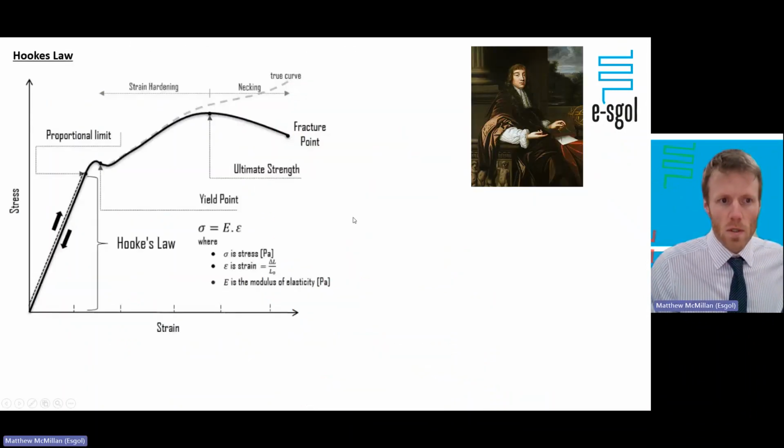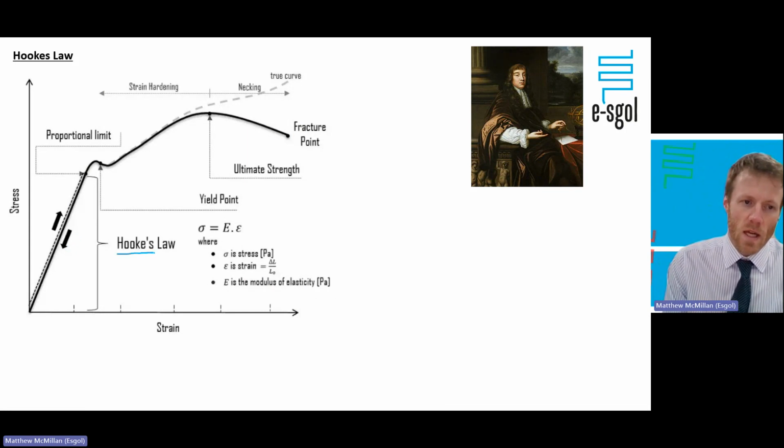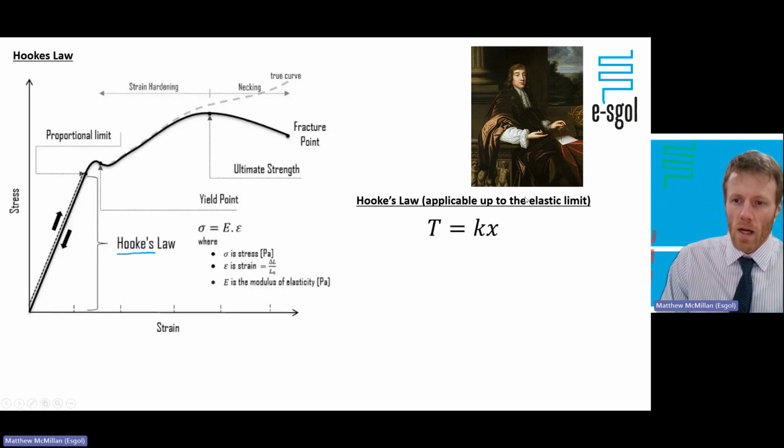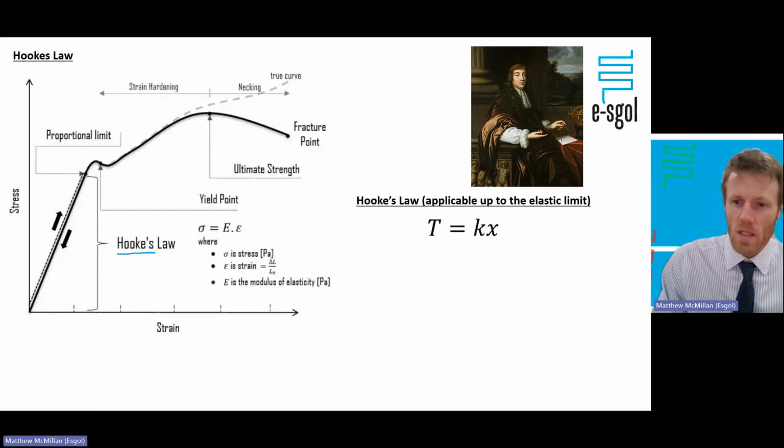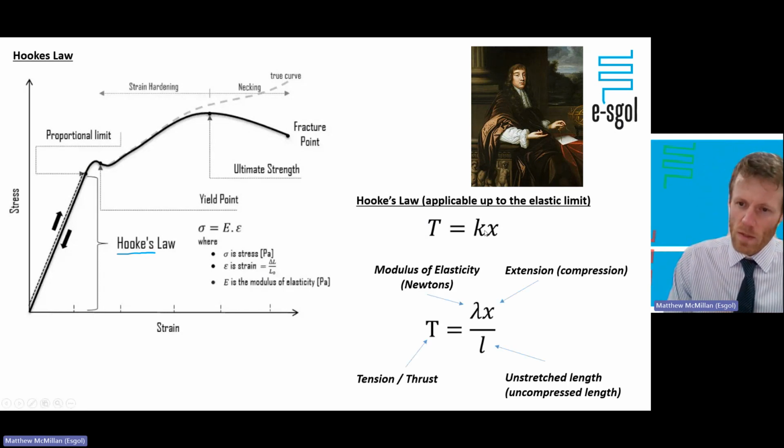Now let's take a look at what Hooke's law is. We've got Robert Hooke on the screen here, and on the left hand side we've got a graph demonstrating Hooke's law. He found that the tension or the thrust or the force was proportional to the extension or the compression of the spring or the piece of elastic that he was dealing with. In physics, I think you take the formula just to this level. In further maths, we explore this constant a little bit more, and the constant is made up of lambda over L.